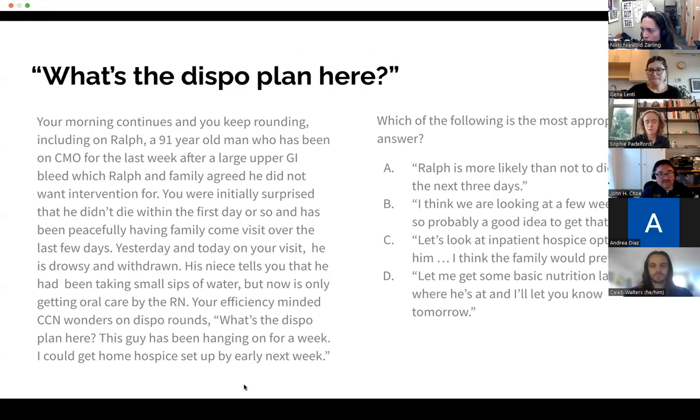I see Joanna in the chat asking what inpatient hospice is. I don't explicitly address this in this talk. I was thinking about including some disposition content, but I ended up not. But briefly, inpatient hospice is different from comfort measures only. It's a special sort of care that's reserved for people that are actively dying or close to death, but have needs that cannot be met with home hospice or SNF hospice.